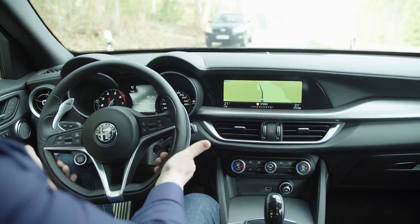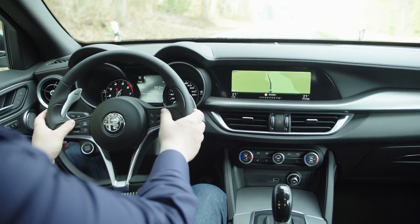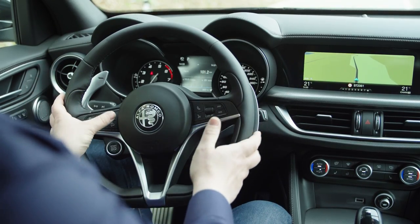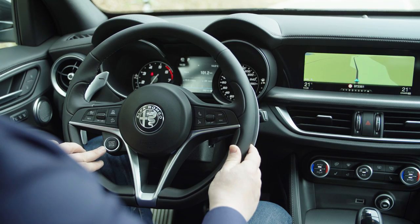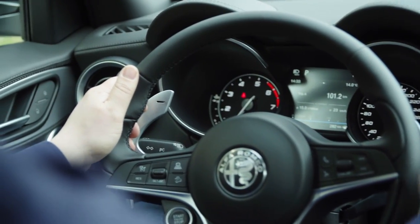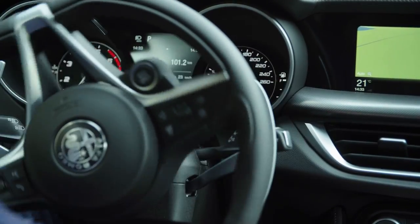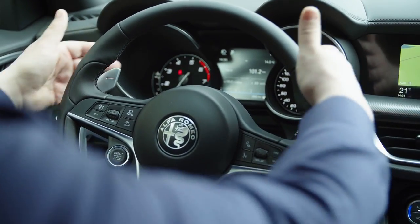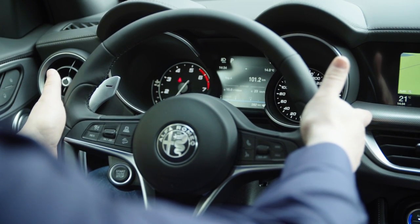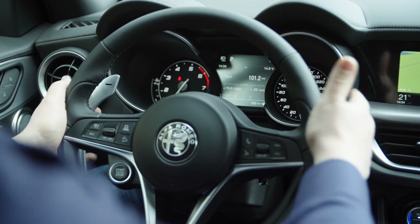Let's move on to the steering wheel. You've got a lot of detail happening here and it feels like there's an awful lot going on when you're actually driving. Everything feels solid and nicely put together. We have the volume controls for the stereo on the right — a little different for people used to them on the left, but you get used to it. The start-stop button is integrated into the steering wheel. The gear-changing paddles are huge and independent of the steering wheel, which means they're wherever your hands are when you want to activate them, but they do take up room getting to the indicator and washer-wiper stalks.